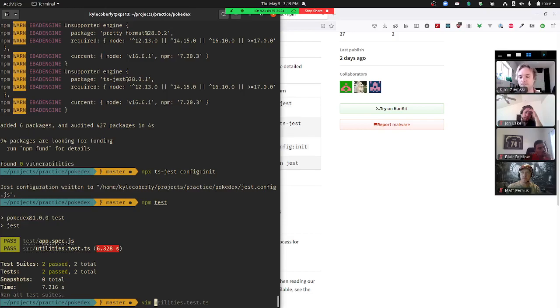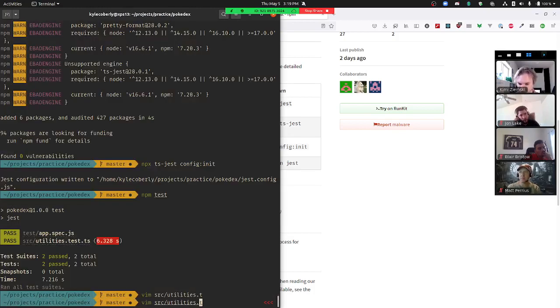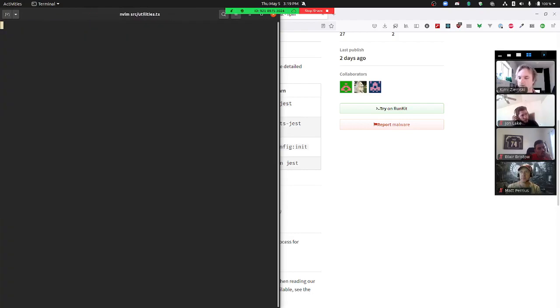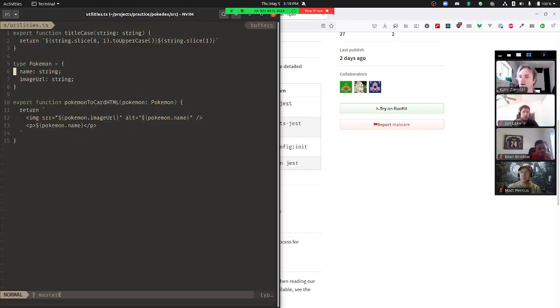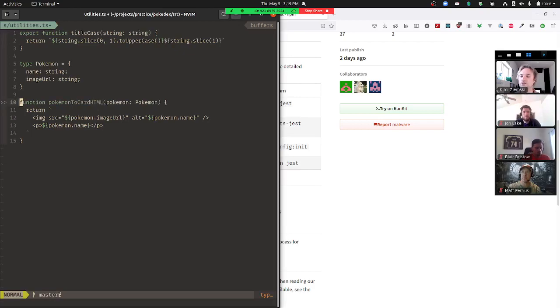So what you could probably get away with in your utilities is instead of trying to do these like that, do them like, man, this might only work with default exports.